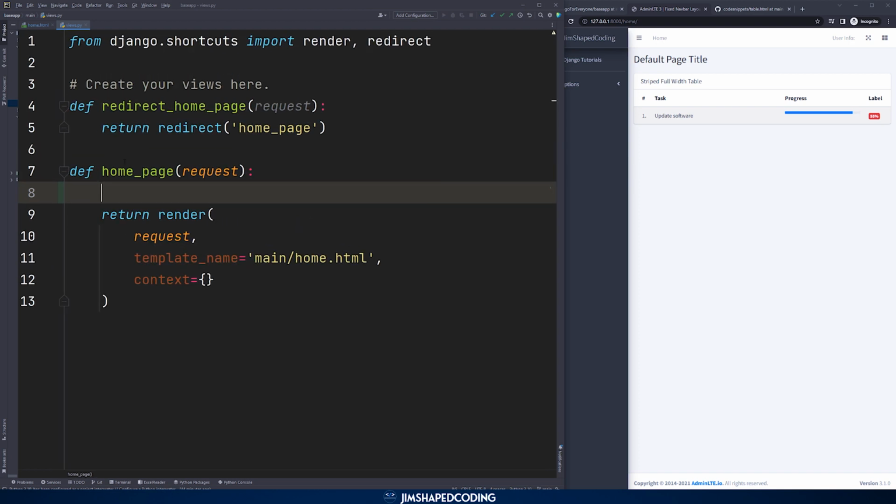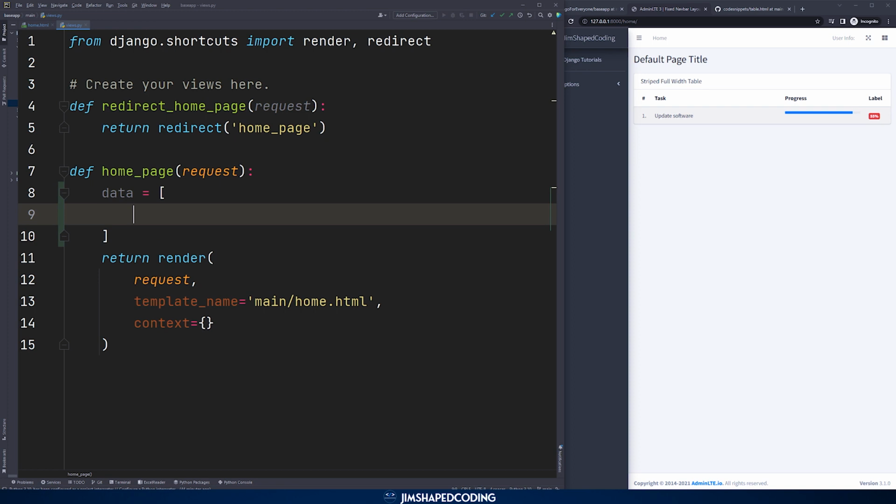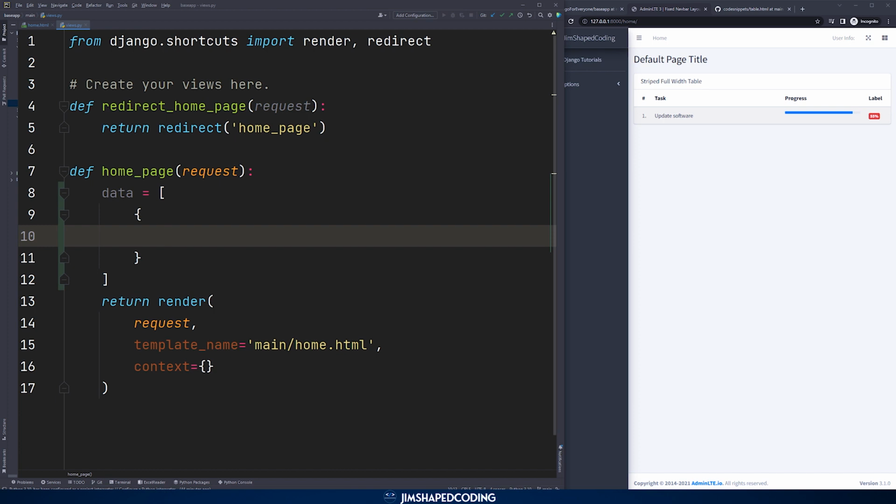Now I'm going to generate dummy data here, which I'm going to name data. And this is going to be equal to a list. But this will be a special list that will include a list of dictionaries. So it will simulate a kind of structured data that is coming from a database. Now we don't want to reinvent the world by creating modules and so on. So that's why I will just generate here dummy data very quickly with a couple of dictionaries.